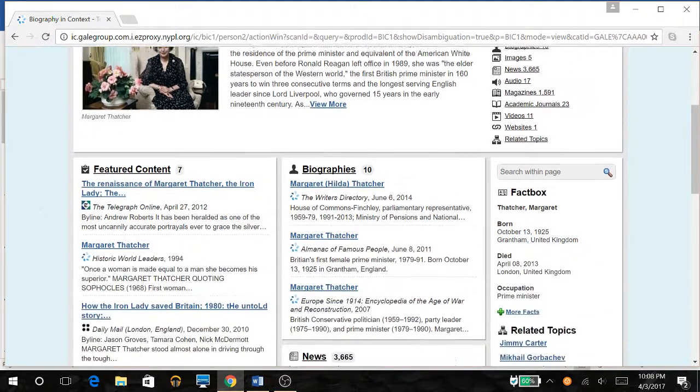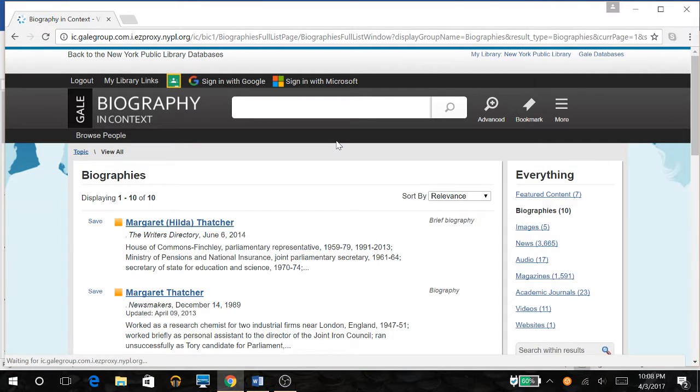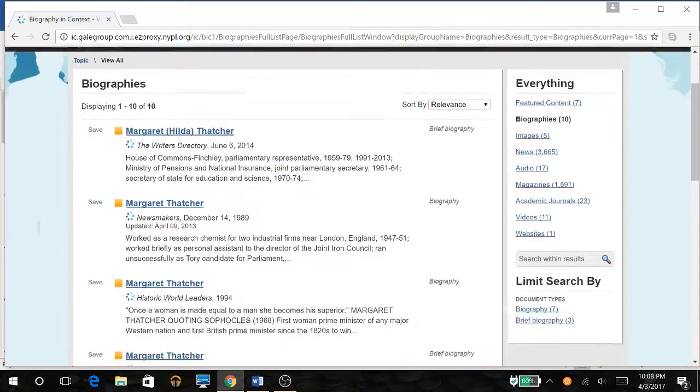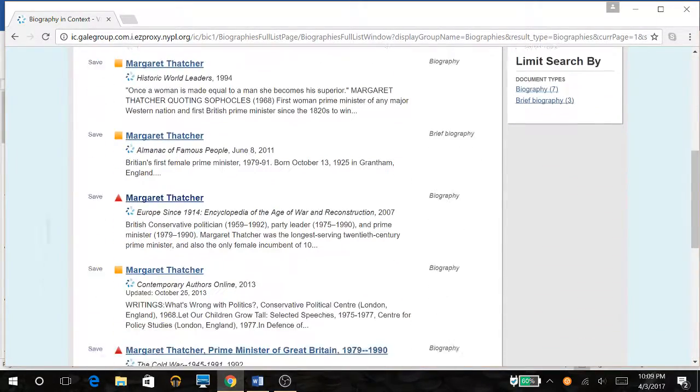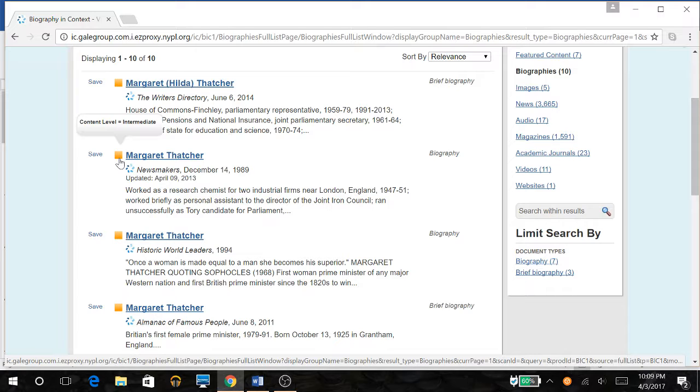So let's go ahead and start right off with the biographies. So you can see here there's 10. They only have 3 listed here. So let's just go ahead and click on biographies. And there are the 10 biographies that they promised us. Now, if you're wondering what these little symbols are here next to the names, it gives you the content level.